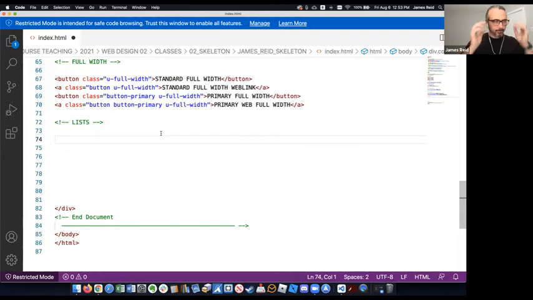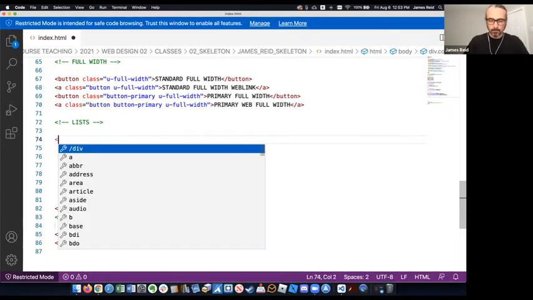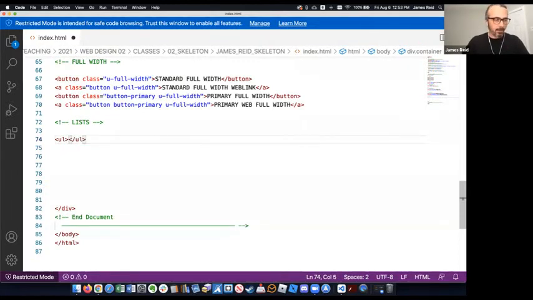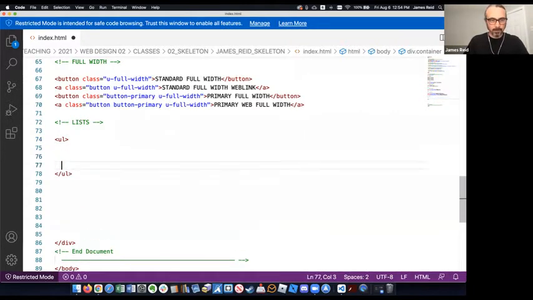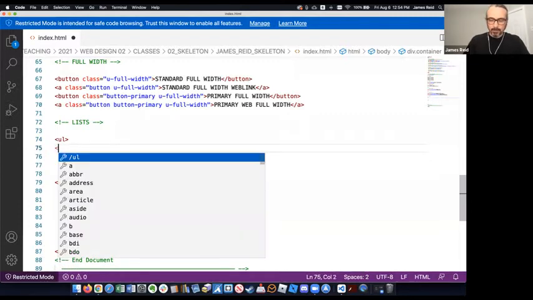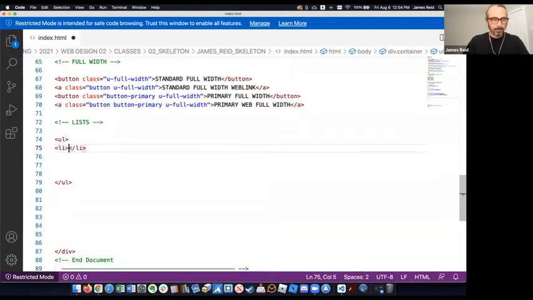Same way, like any list, we're just going to use the default classes here. So we'll look at unordered lists, so UL for an unordered list. And let's just put some list items in there.